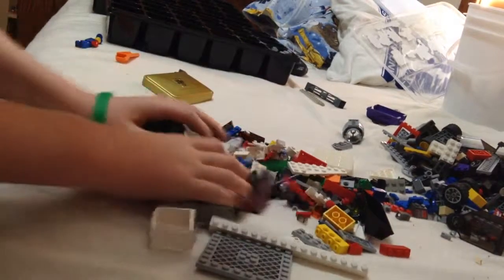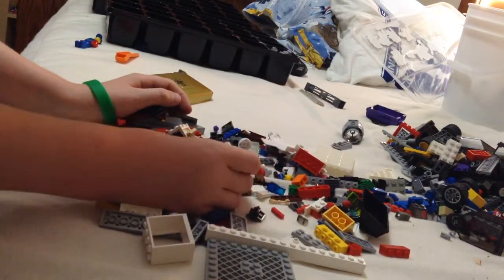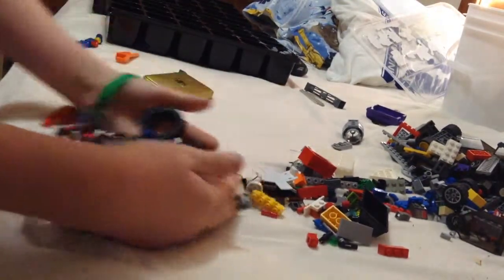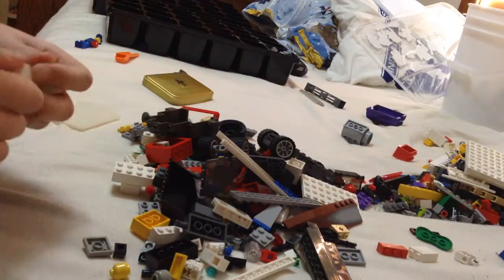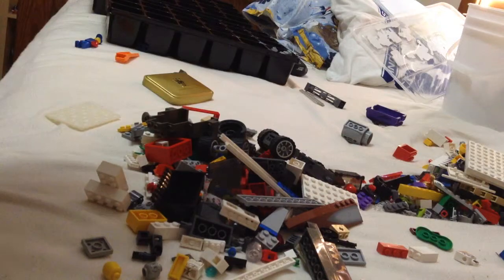I have a friend who likes Mega Bloks. No joke. But he also likes Lego. The reason he likes Mega Bloks is pretty much because they make Halo stuff. Because he likes Halo. That was an easy question to answer that no one asked.